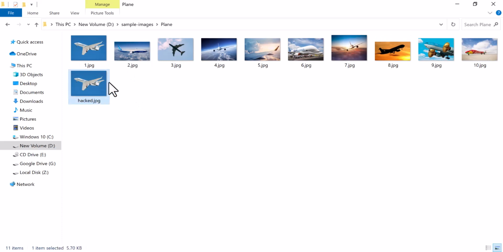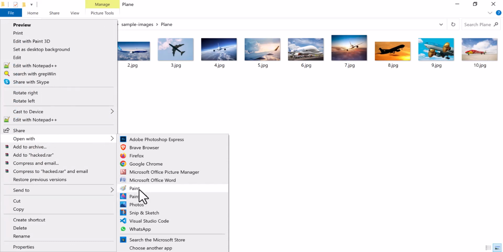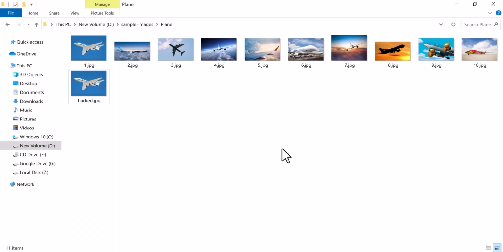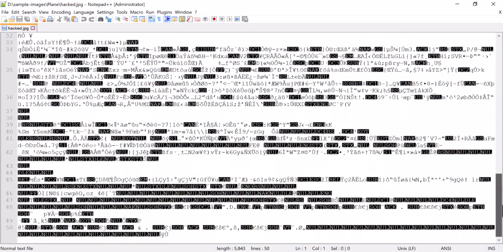Okay, I am going to open this with any text editor, for example Notepad or Notepad++. You see that this is actually the image code. You do not need to understand the code.